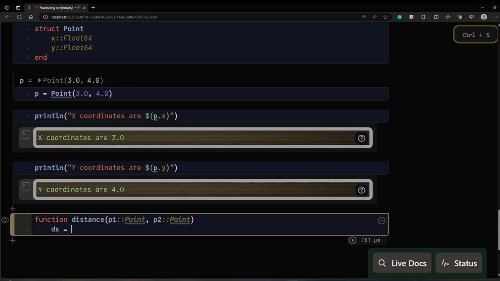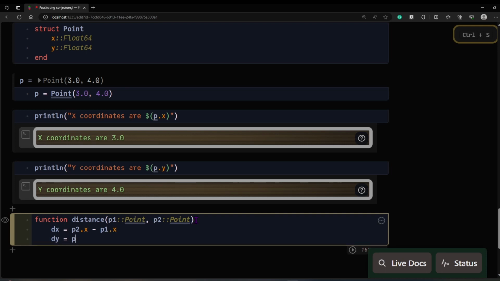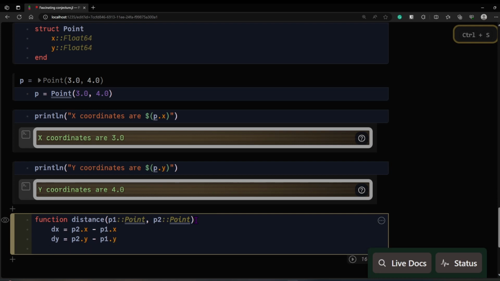Now we will calculate delta x, which will be p2 dot x minus p1 dot x, and dy is p2 dot y minus p1 dot y.